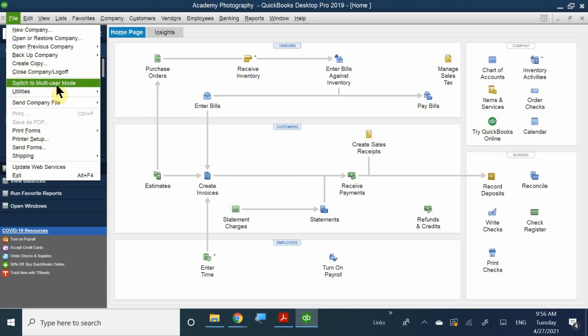You are the only one that can create the company file and have access to everything. Well, you can also create a user to have access to everything as well. But what I'm trying to say is that usually the admin is in control of most of the things that happen when it deals with QuickBooks, especially creating the company file and creating the chart of accounts.